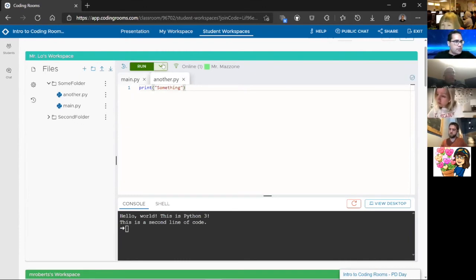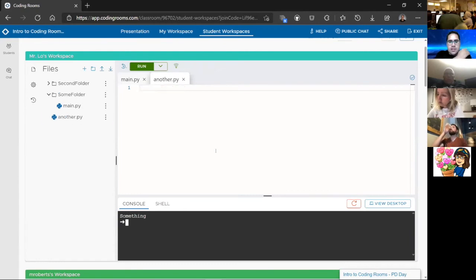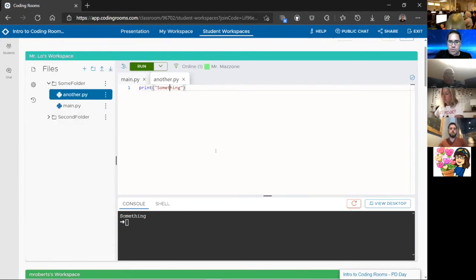I can click the drop down, run the other file, and it runs. So even the IDE is smart enough to look in folders and subfolders to find files that you may want to run based on this workspace. This one would be looking for Python files. I think actually it selects from a long list of different files that students may potentially want to use the run button to execute some code for.